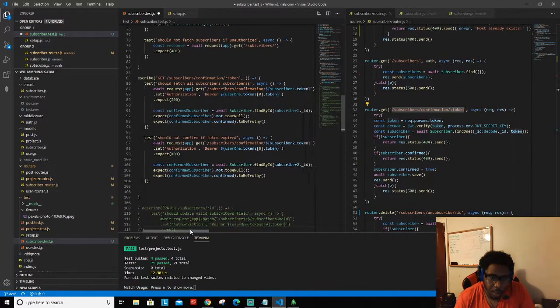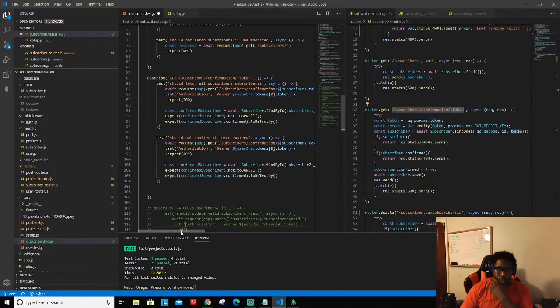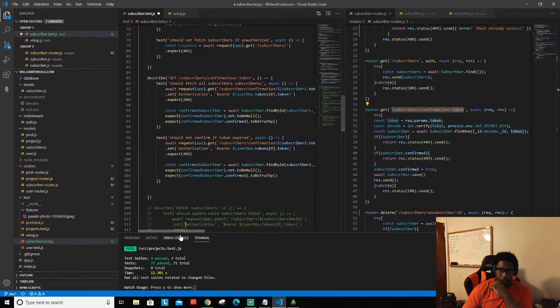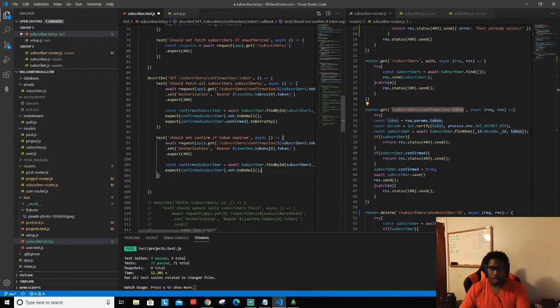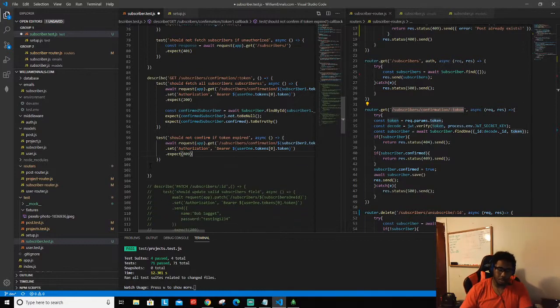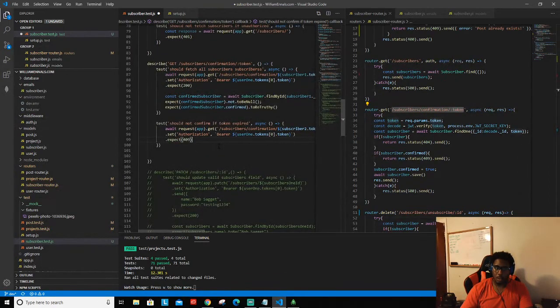So we make sure that tokens expired. We set the authorization. We set the confirm user, so we're looking this user up in the database, see what's going on there, and we want to make sure that the confirmed is, well, we don't need to check anything here if we get that 409. Actually, we just want to make sure we get the 409. We already know everything else about the user. So let's try that out.